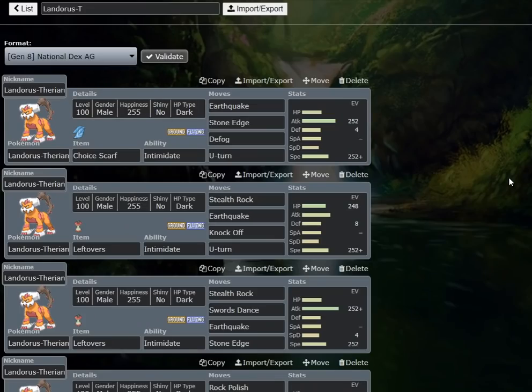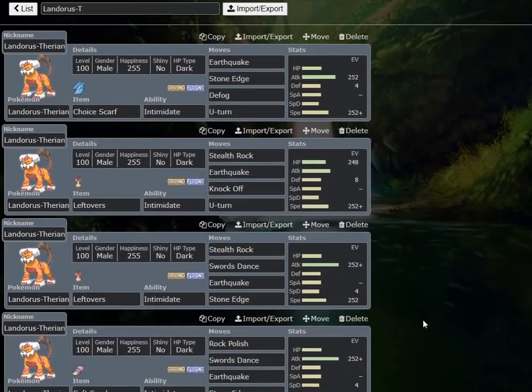And then next up, we have Landorus-T, which without Z-moves is actually kind of like a shadow of its former self offensively, but utility-wise, it might very well be close to as good as ever. I don't think it's going to be like a top 3 Pokemon, but it's undoubtedly going to be OU by usage, and it's going to be really good in OU.